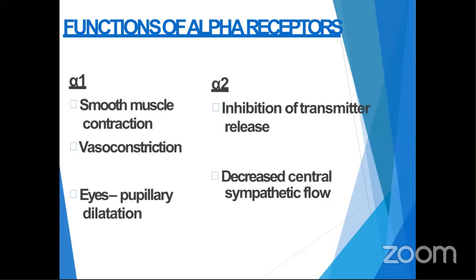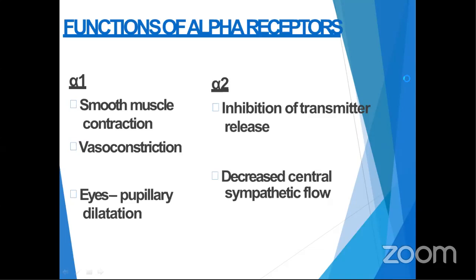Okay, now what we are actually discussing is the alpha blockers, the alpha receptor antagonists. So what is going to happen when you give these drugs, which we are going to discuss now, the classification of alpha receptor blocker drugs? Whatever we have discussed till now are the actions of agonists on alpha 1 and alpha 2. Whatever is going to happen will be just the opposite of whatever we have discussed till now.